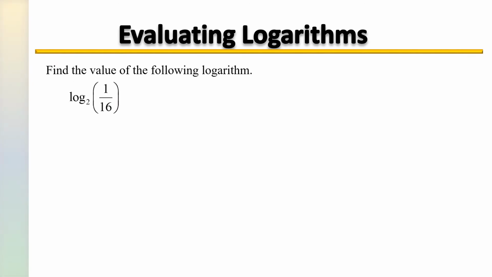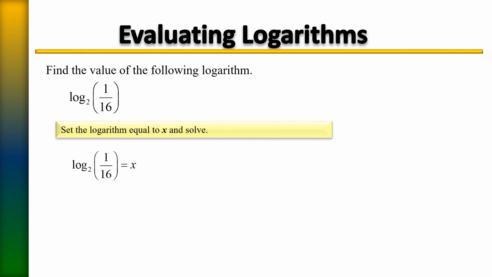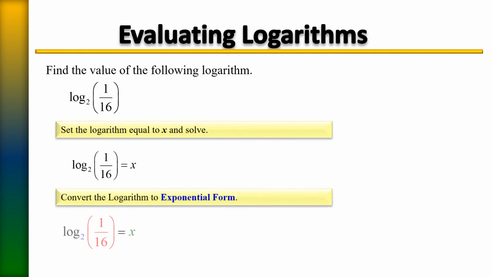In this example, we're given a log and asked to find the value of it. So to evaluate a log, recall, step 1 is to set the log equal to x. Step 2, rewrite the log in exponential form. So moving in a counterclockwise snail-like pattern, I'm going to say 2, the base of 2, raised to the x power equals 1/16. So I need to know, what number do I raise 2 to in order to get 1/16?